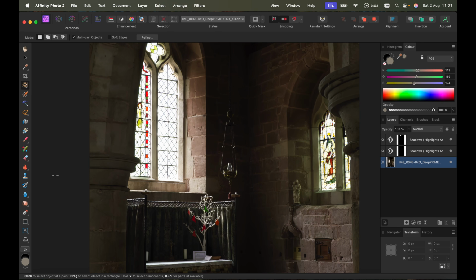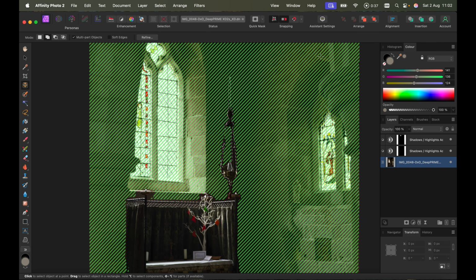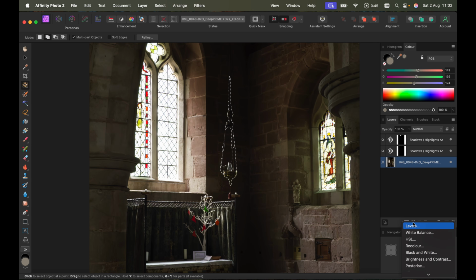Okay, what I want to do now is to create a new selection on this light fitting, and this is a little bit tricky. So we're going to check the mode is still the same, because we're going to use the object selection tool again, and that's not bad. I think we'll probably go with that. So there's our selection.